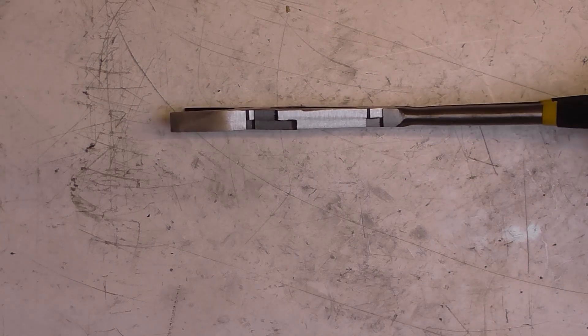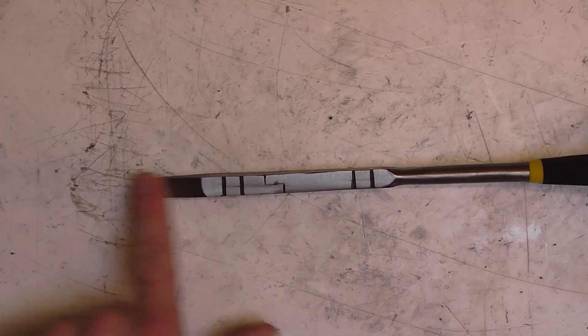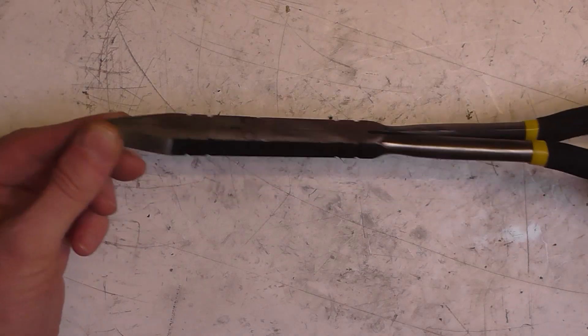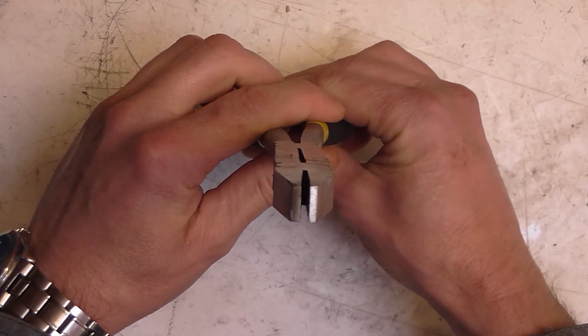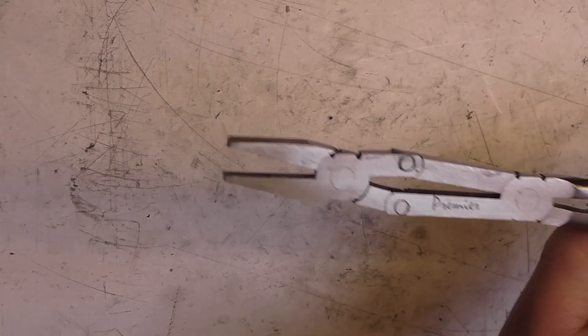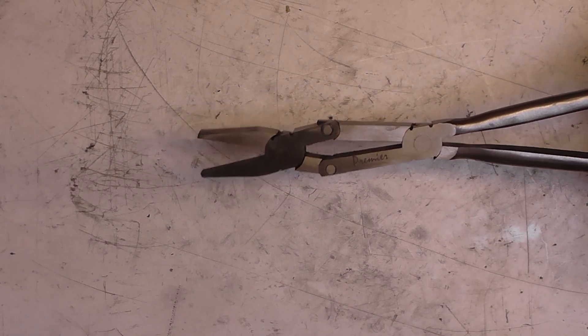They're not box-jointed — they're a reasonably crude kind of finish — although the jaws do a pretty good impression of meeting properly. These were a little more expensive at eleven pounds, but I thought these could just come in handy on occasion. They didn't break the bank; they can go in the drawer and might come out and be the thing that saves the day one of these days.